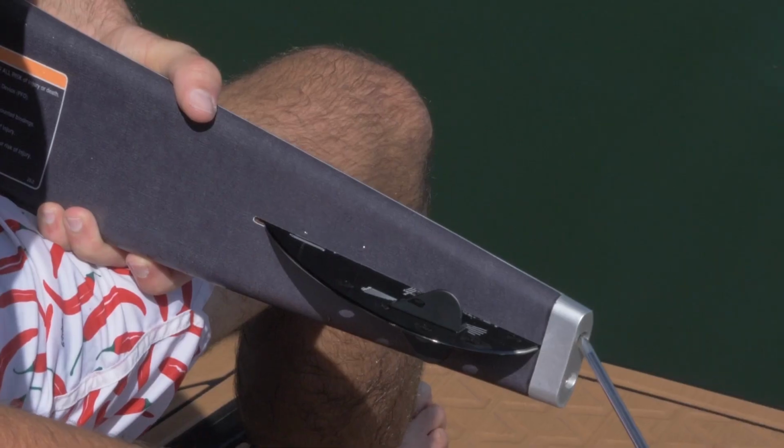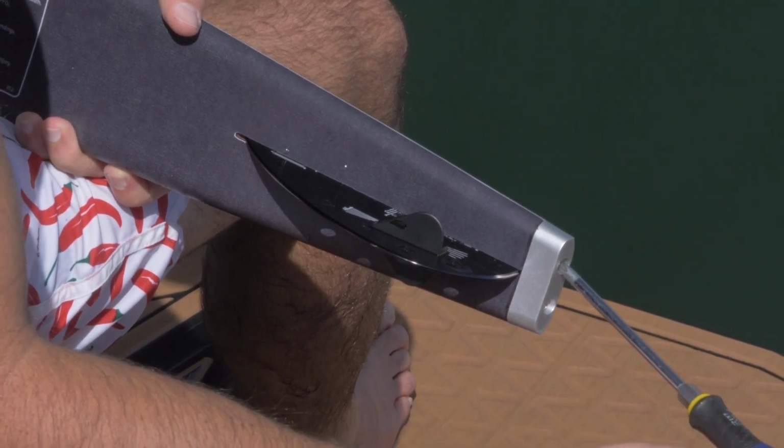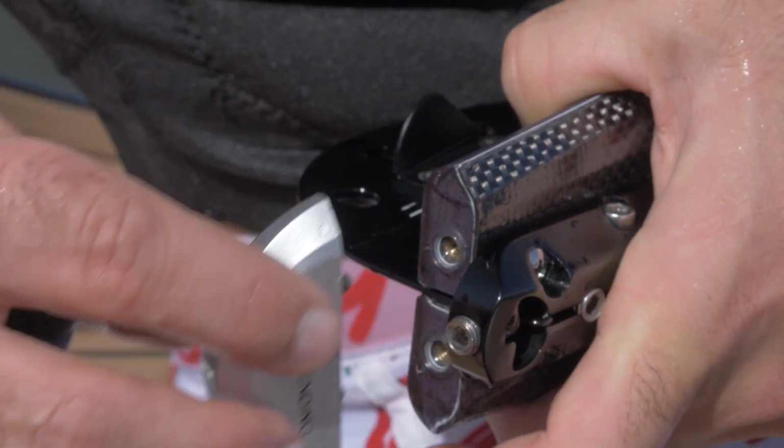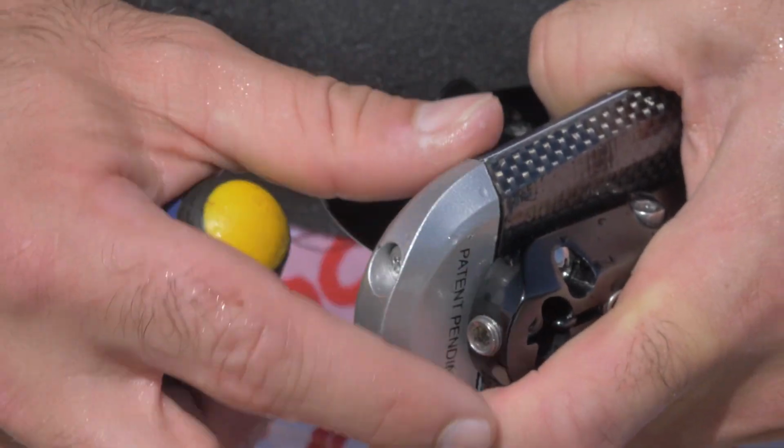And with our ability now to change the back end of that ski, we can have a ski that's very aggressive, does very specific things regardless of how much you're moving, but also fits your skiing style. So what we've got here is our 3 options for the tail block that will come with the ski. We have our quite square tail block. As you can see at the end there's 2 holes where you will put these 2 bolts in. It'll be inserted into the back of the ski.